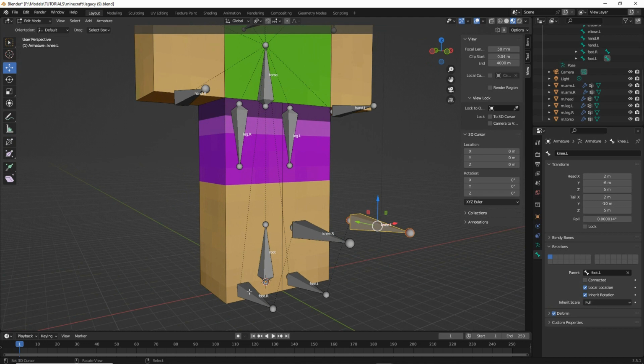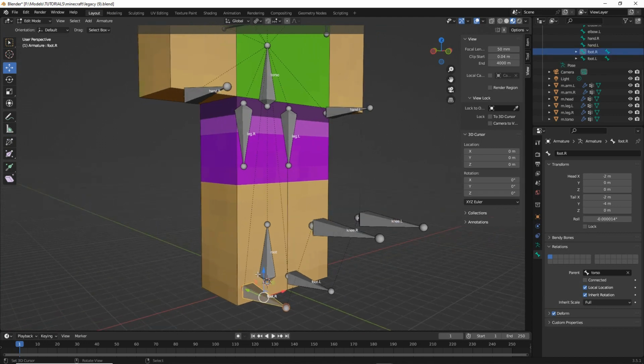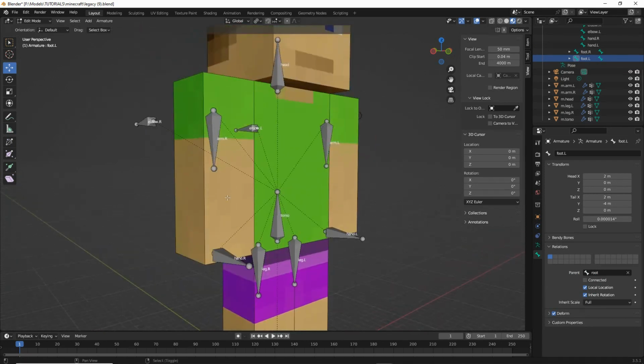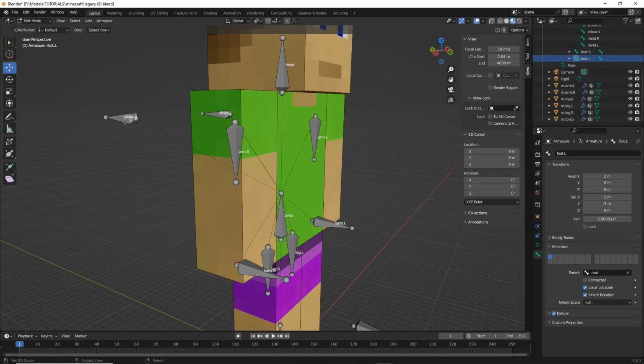And then we need to change the foot relationship and link that to root, not leg. This is where the counterintuitive element of this setup comes into place. So foot, root, foot, root, and then the same for the elbows.